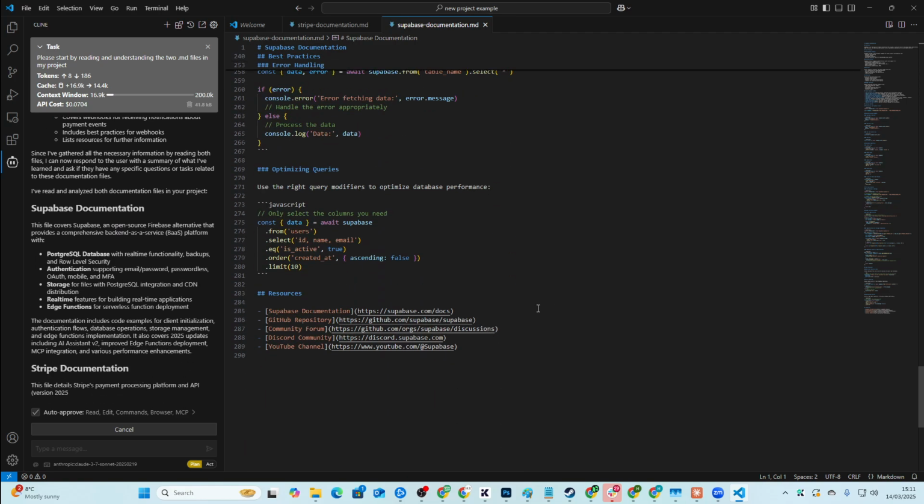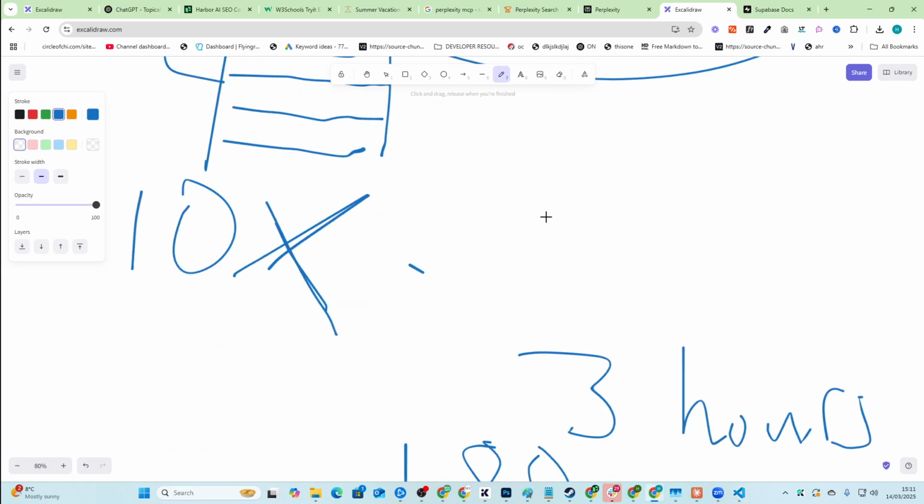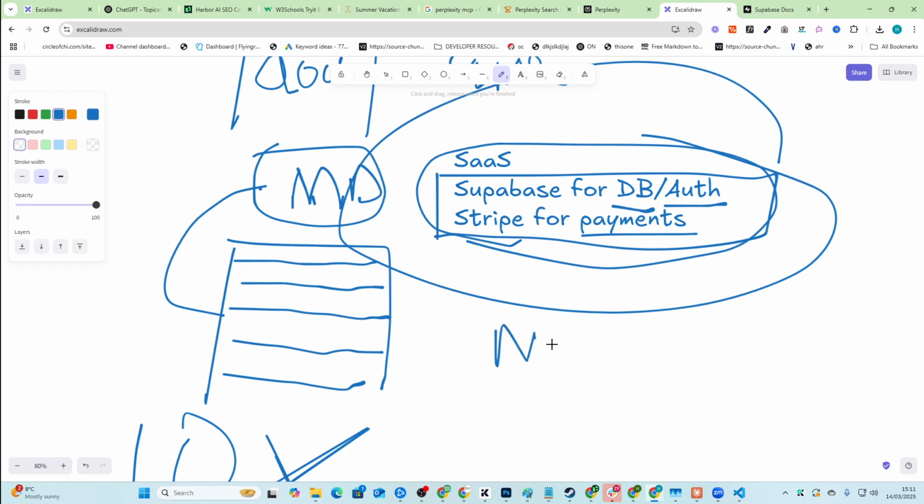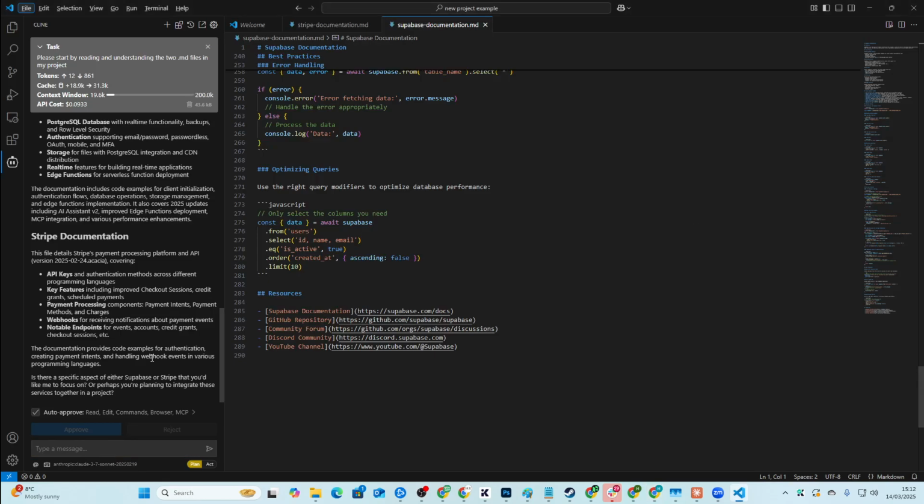Very, very useful. The only thing I would change, the only thing I would mention, like I said before, is the prompting, right? So you want to say things like, I'm using Next.js, so that it knows to look for the Next.js documentation. You need to make sure that it knows what to look for. So database and auth, and obviously Stripe is for payments. That's just pretty universal.